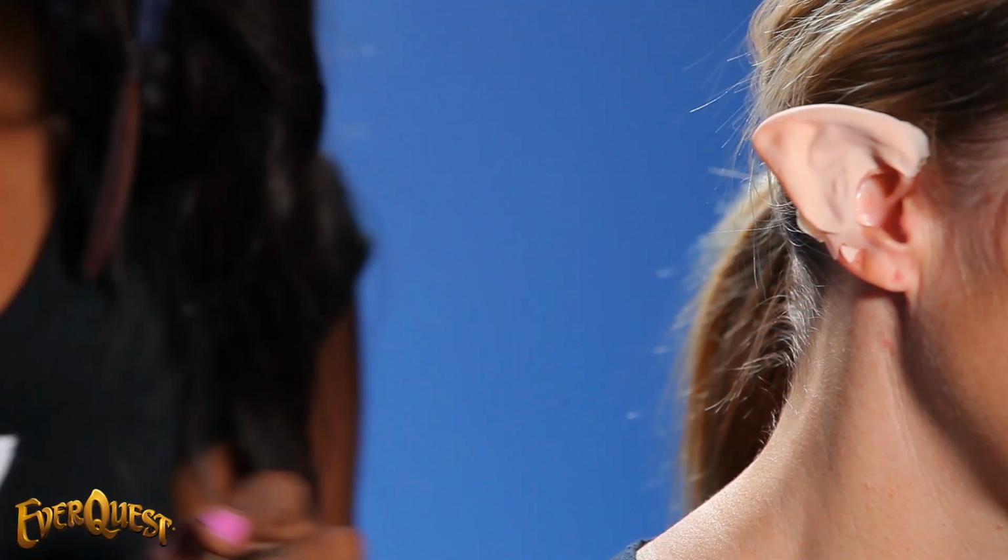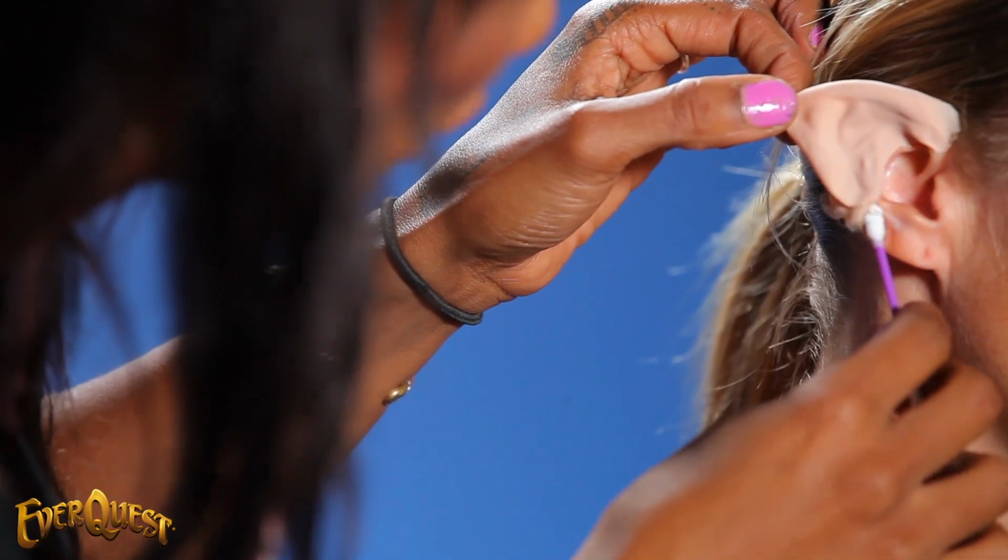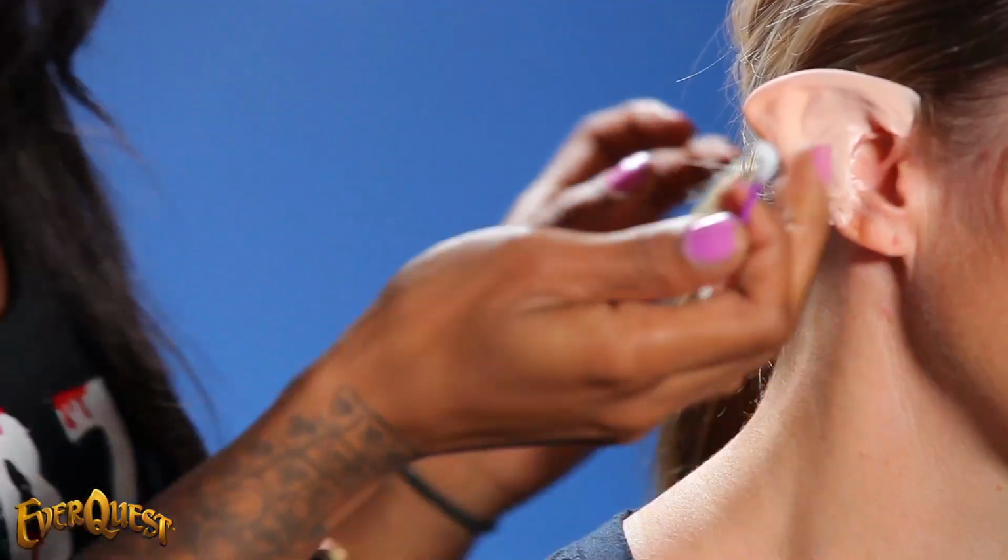Now that I have it placed on there, I'm going to take my Q-tip once again, and I'm going to go back and reinforce some of these edges. And we want to make sure these ears are not going anywhere. All right, we've got one ear down.